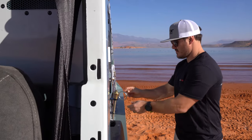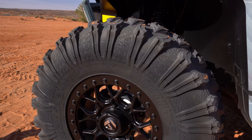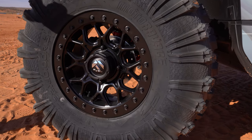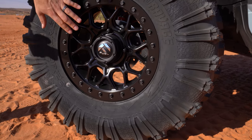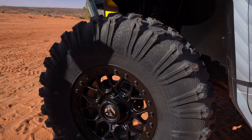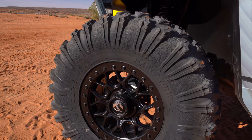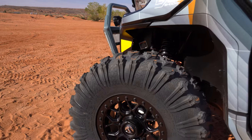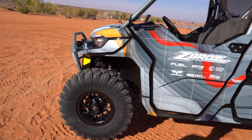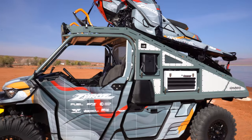If you look at this from the side everything sits super flush right in there. On the tires, we wanted something meaty but with a lot of good traction, so we went with the new Moto Ravage EFX tires and wrapped those around the new D916 Fuel Tech UTV beadlocks. Wrapping it in the 32s — it's just such a great sized tire for this Can-Am, and the full block just looks amazing. It's a great combo.